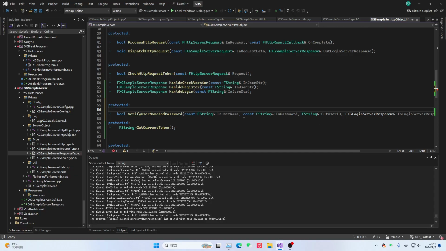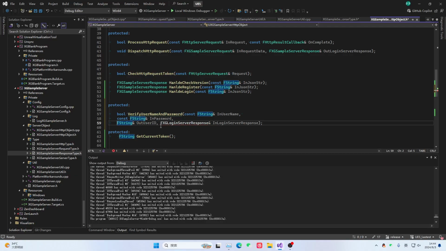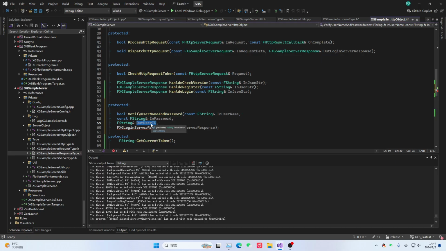If the username and password you passed in are both valid, then it will return the UID to you. Otherwise, if it fails, it will also return the failure reason to you. We need a response type. Let's check where this type is located.